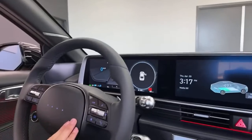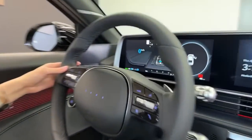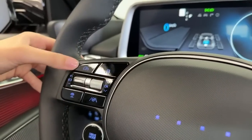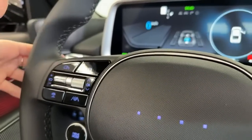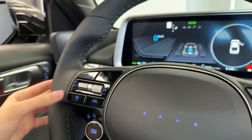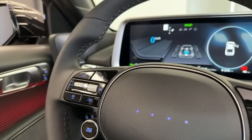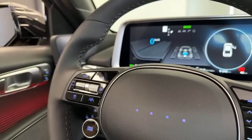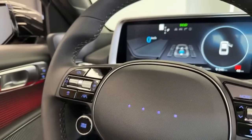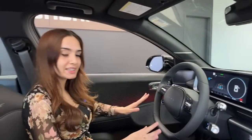So we went over the pixels. On the left side, we have our driver assistance features. Right off the bat, you have your smart cruise control. You can turn that on to set your cruise control. You can set your speed with the plus and minus on these toggles, and then set your following distance with this button here. You have four preset following distance options to choose from, and it is adaptive. What that means is once I get onto the highway, if we hit stop and go traffic, this car will literally take me to a complete stop.